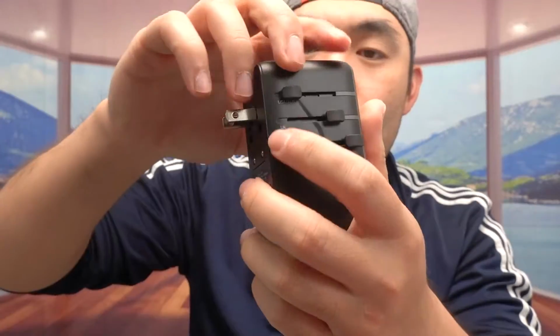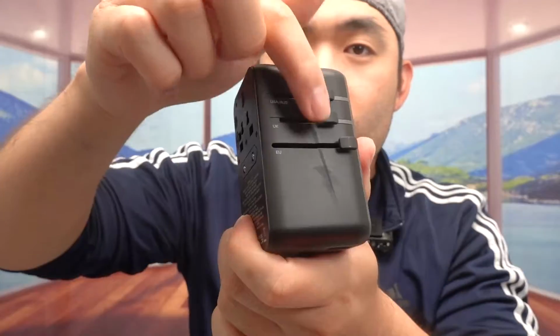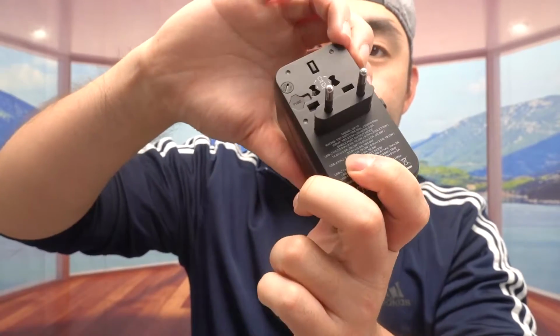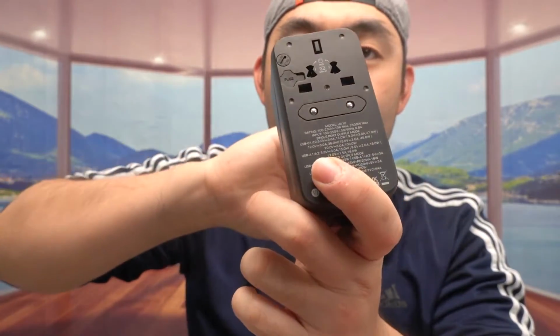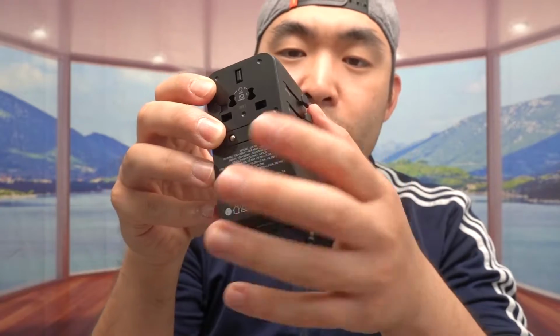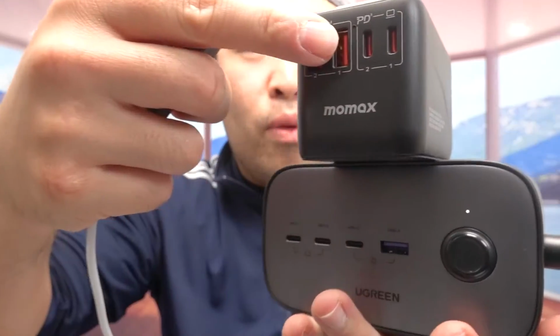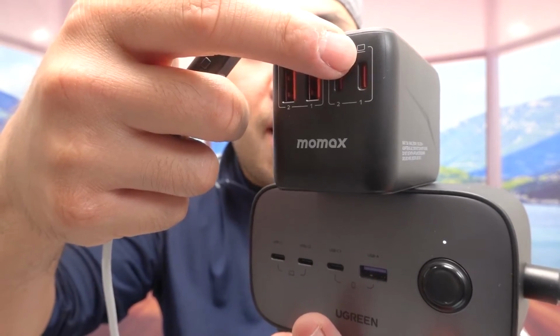So just like that. Once you've got it done, you can push it back in. Same thing for the other one: push it out, push it in, push it out, push it in. Very easy and very simple. But for this test, we're going to use the US option, so we have to push it out. Let's plug it in. Right here, I have my cable plugged into my MacBook Pro 16-inch laptop. The one that we're going to plug it into is right here with the laptop logo on top.